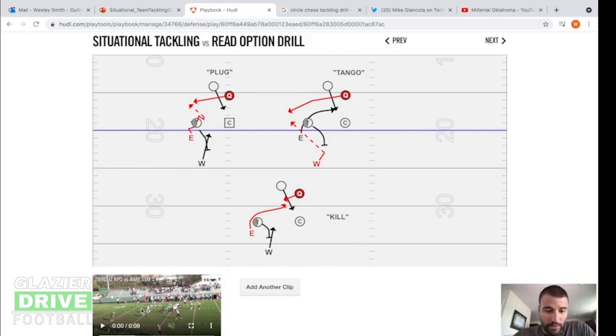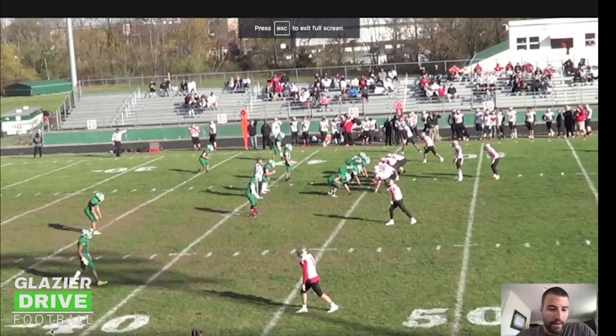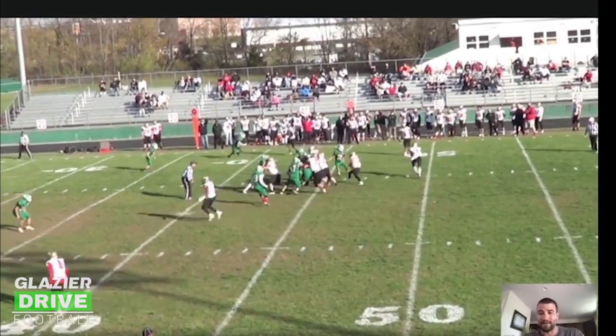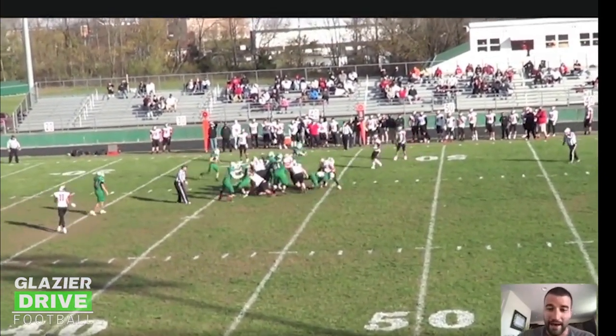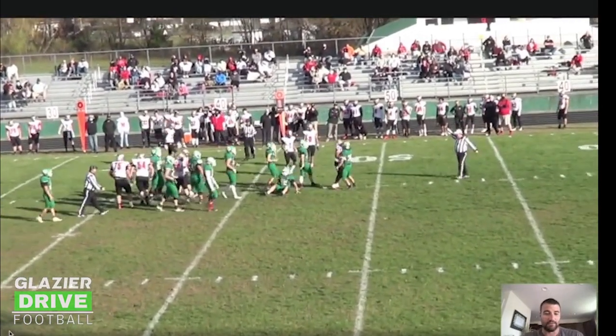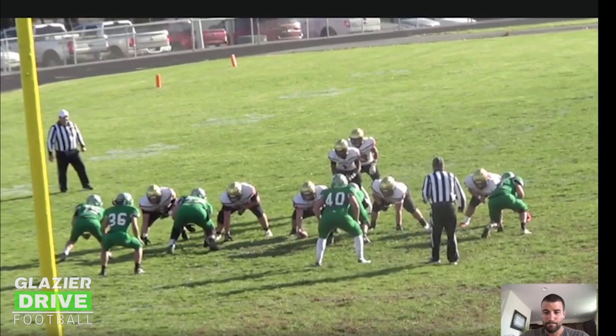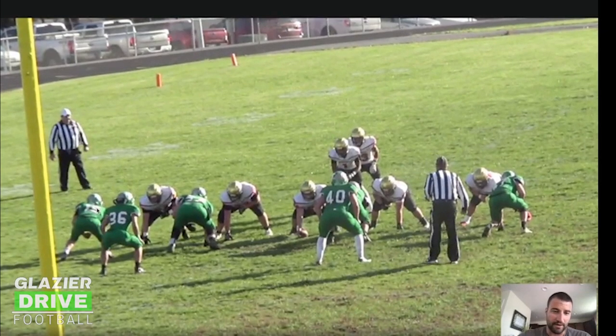All right, so I'm going to pull up a clip here for you real quick. So as I stated, it could end up being a situation where the ball is handed off and then the ball winds back. Okay, I'm going to get to the end zone view here. This should be a better clip. Okay, so number 15 is our end here. Okay, here's our will. Okay, we are plugging this.